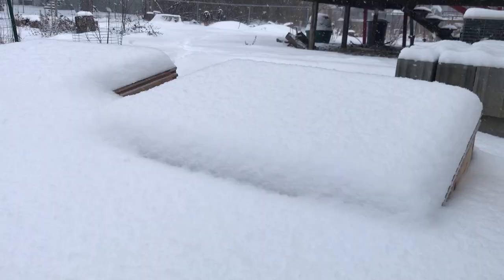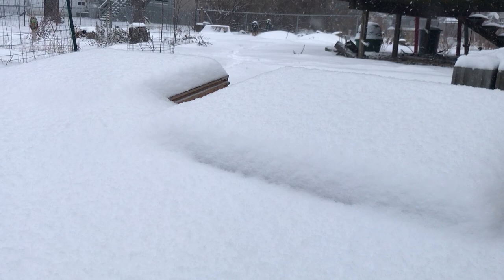I am so happy that I finally tried using cold frames. This is a great way to get more out of our growing season each year. I can't wait to try doing these again — I'll just have to figure out what else we can try next year, and maybe if we want to move these frames to another part of the yard.